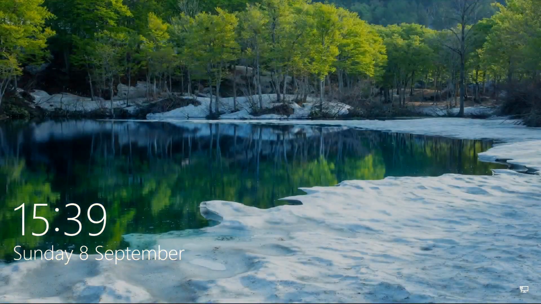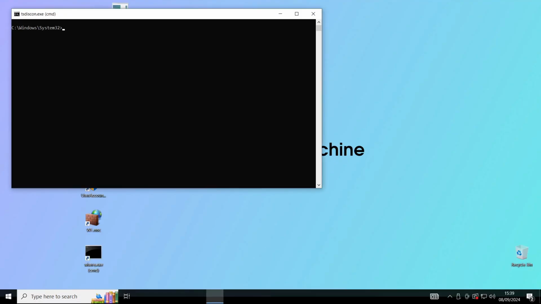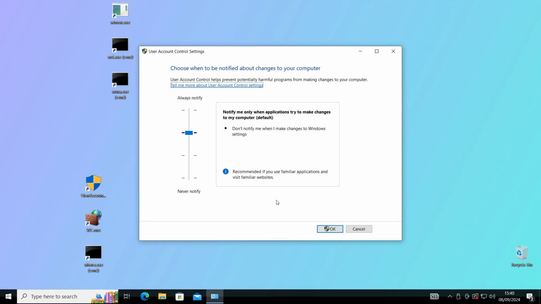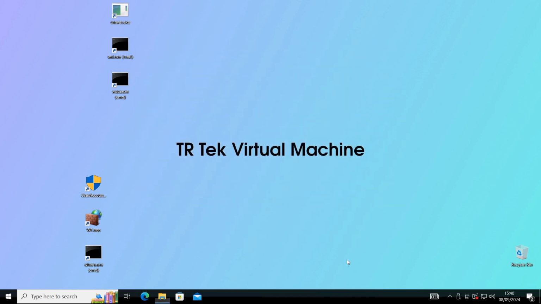Tsdiscon, yeah, this lets you disconnect. It doesn't log you out. Oh, sorry. But it disconnects you from the current session. User Account Control settings lets you control how often the administrator pop-up appears. So you can do never notify or always notify. Of course, you do need administrator privileges to change this.